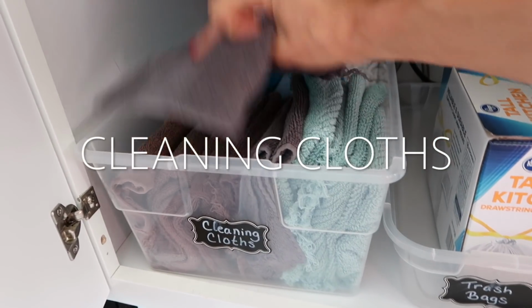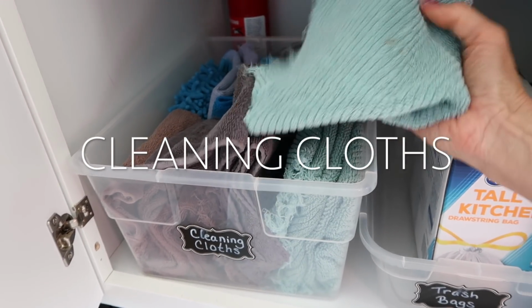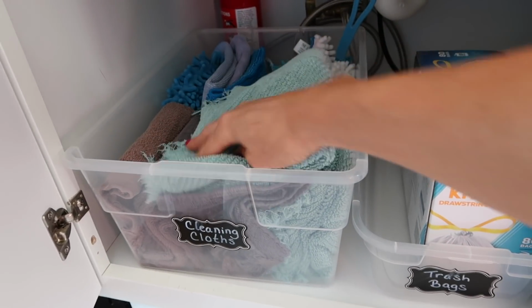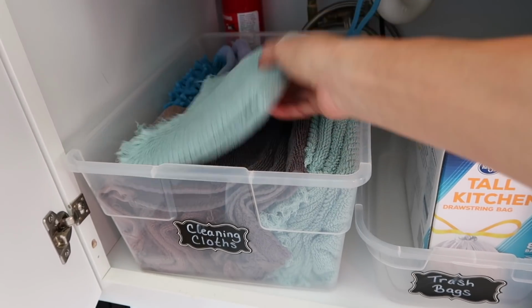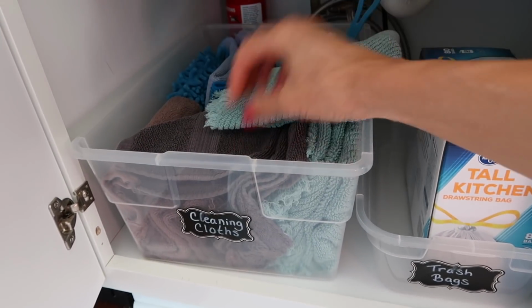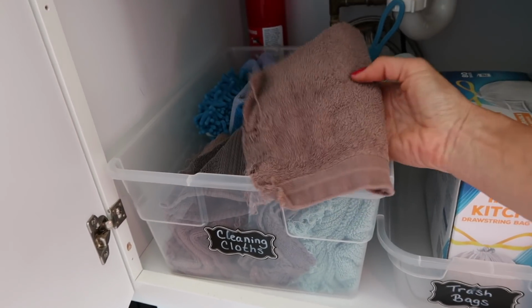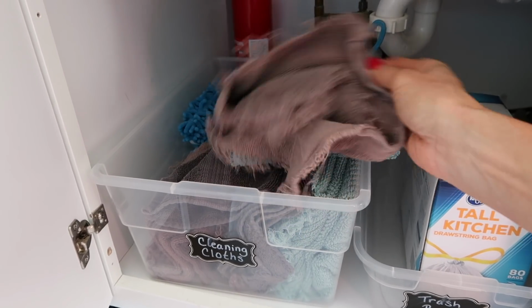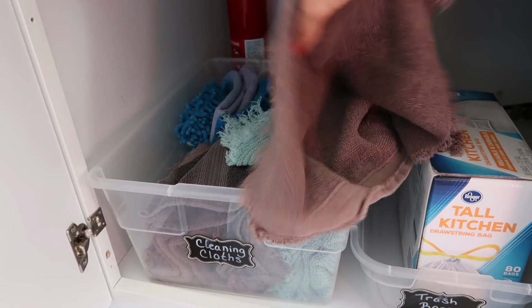To go along with my last tip, I like to use cleaning cloths instead of paper towel. I've shared this lots of times, but I get asked about it frequently. So I use old bath towels that I cut into squares. I have tons of them. I keep them in all of the bathrooms, under the kitchen sink, and we use them for just about everything. They do get a little frayed on the ends. It doesn't bother me at all.